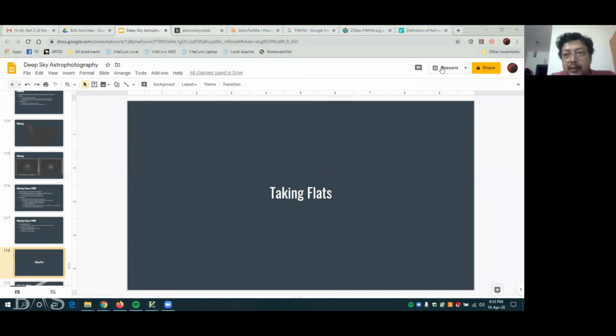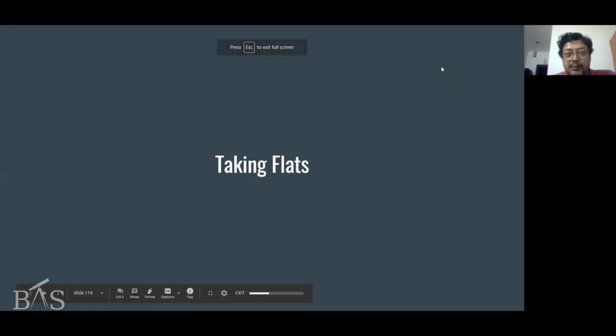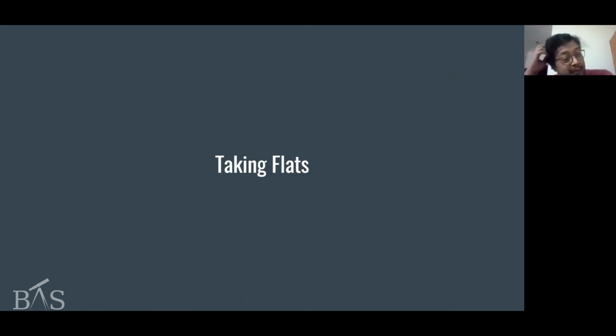Okay, whatever. It's gone. So, last topic of my presentation: taking flats. You have bought all the equipment and put it together. We have done polar alignment, plate solving, composed, taken shots, and dithered. So basically, you've done everything about the light frames, and now to complete the night, you have to take the flats.